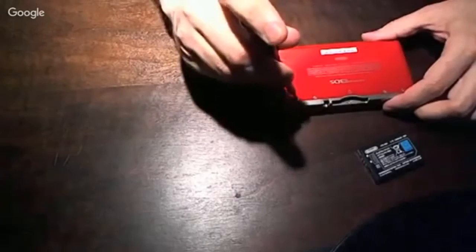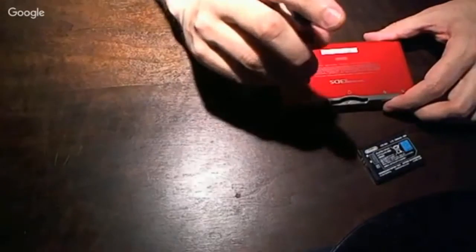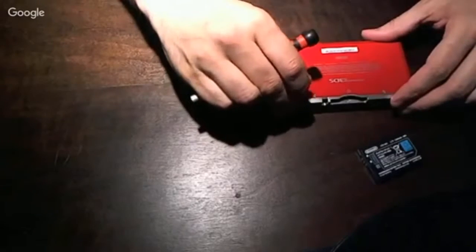Disassembly on this unit will be the same as it was on the other video that I did for the LNR buttons, because I don't believe we're going to be taking the board out of the unit. So we'll just be taking the second half of the case off, which of these screws is the better fit, I forget. Like I said, it's been a while since I've done these.